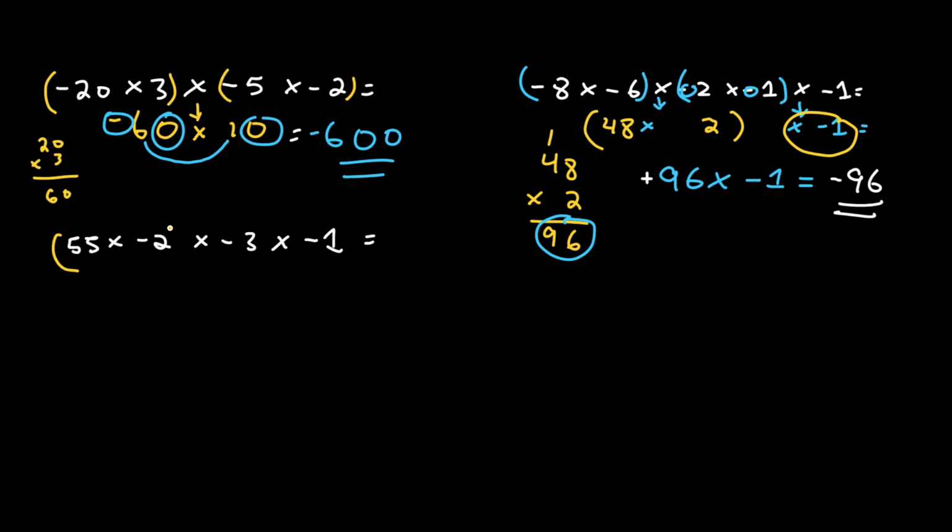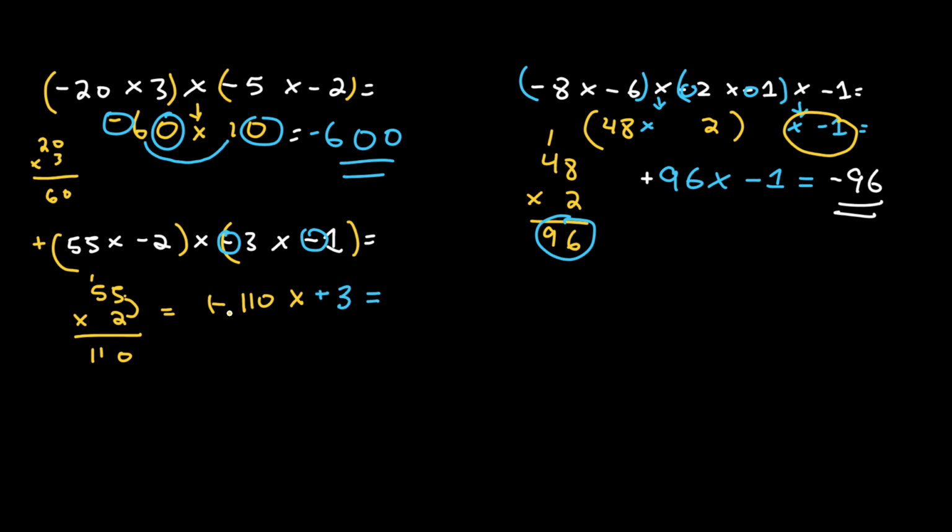Alright, let's group these two numbers together. And now 55 times 2, positive, negative, will give us a negative. Now 55, 2 times 5 is 10. 2 times 5 is 10 plus 1, that's 11. We have negative 110 times, this is negative, this is negative, it's a positive, so 3 times 1 is simply 3. Now negative and a positive will give you a negative.